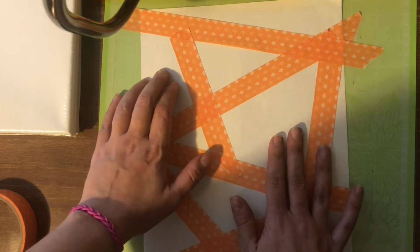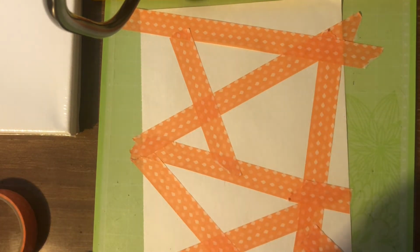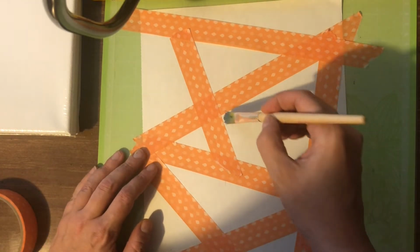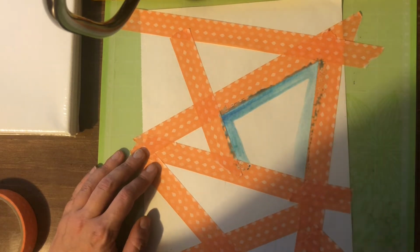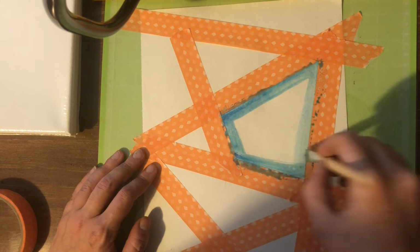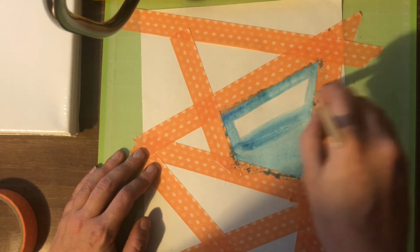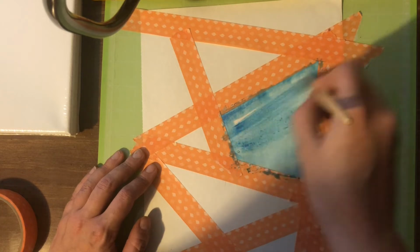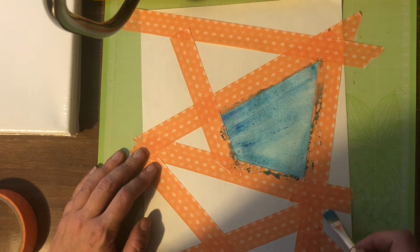After you've sectioned it out, you're ready to fill in your white spaces. So again, using the tools that you have, whether that be paint, markers, oil pastels, or crayons, you can go ahead and fill in those spaces. Paint is definitely going to be easier and a little quicker, but whatever you have will work just fine. Try to mix up the colors. Make sure you don't have two of the same colors next to each other.